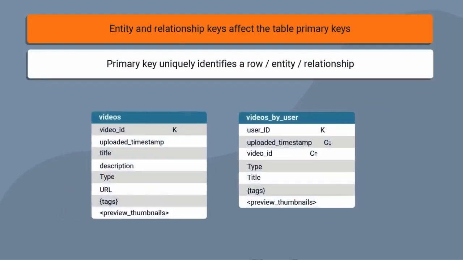Let's look at the following tables for example. The videos table has video ID as its primary key. Here the primary key makes no attempt at organizing the data so as to satisfy queries at later stages. On the other hand, the table videos by user has a primary key along with clustering columns which specify ordering in order to help with queries that result in returning the results in a specified order.